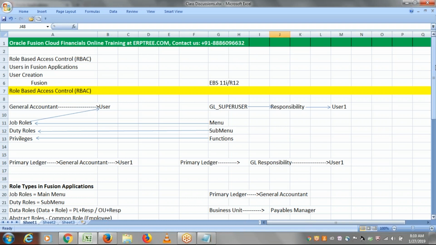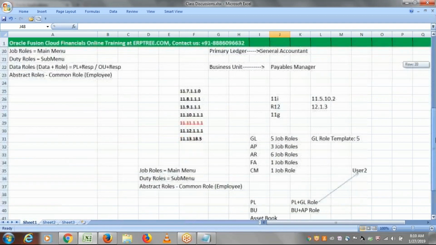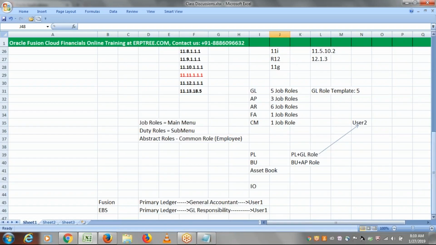If you have 10 ledgers whose calendars and chart of accounts are the same, you can group all of them, create only one responsibility, and assign that ledger set to that responsibility, so that one user can have access to 10 ledgers from a single responsibility. Here also that is possible: you have the data access set concept, and the ledger set concept is also possible.